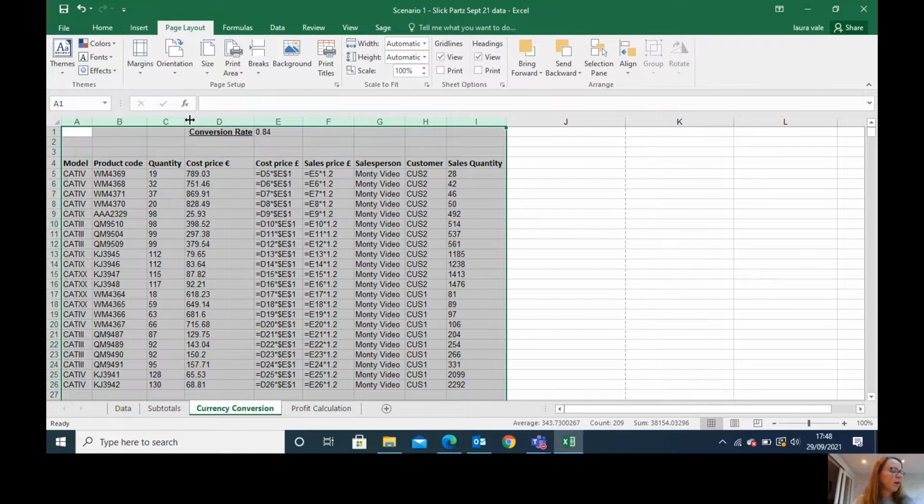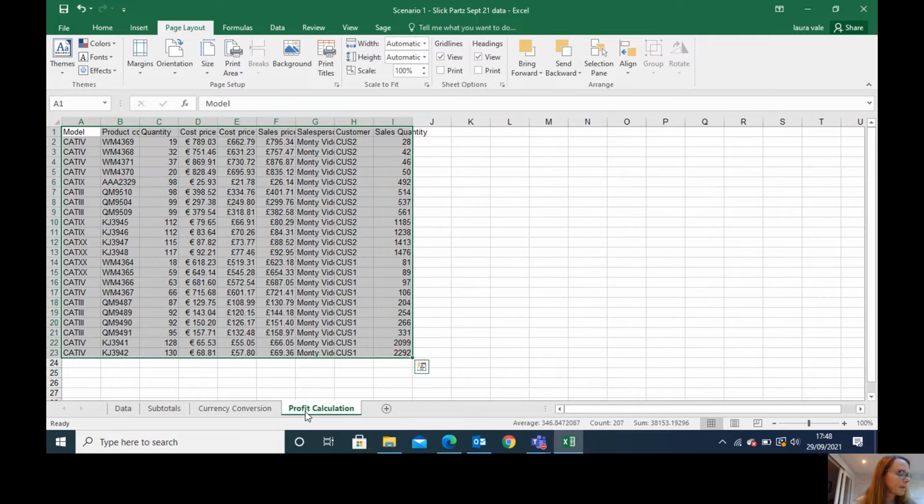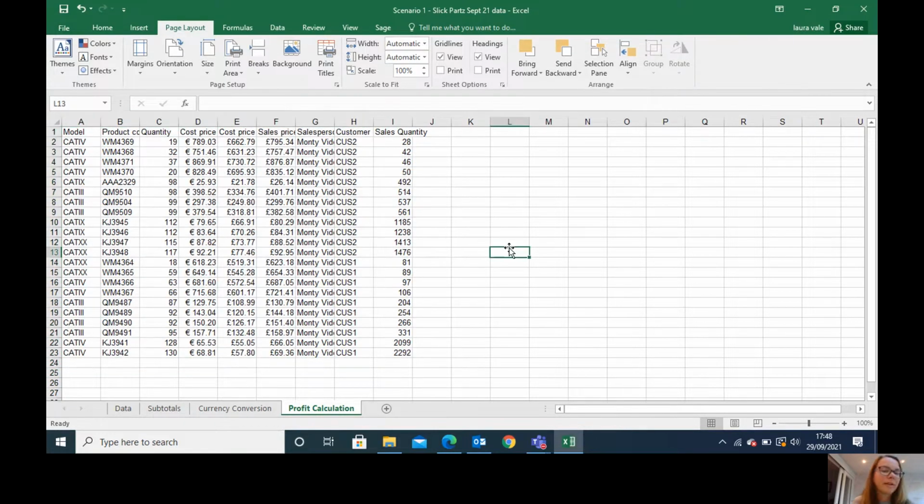Right, task 5. On the profit calculation worksheet, in cells, again, sorry, I'm just going to escape and then click so it goes back to white. So in cells J1, K1 and L1, it wants me to put some new headings: total cost, total revenue and profit. And it wants us to make all the column headings bold.